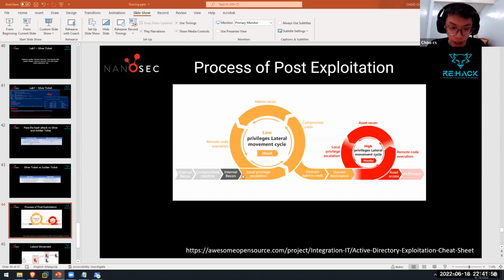So actually we need to go through internal recon, then local privilege escalation, compromise creds, then admin recon, then RCE, and then we go to the domain admin creds. Once we get the domain admin creds, we execute RCE, then asset recon, then further local privilege escalation. Then this will repeat again and again until the whole network is compromised. Then you will do the exfiltration.